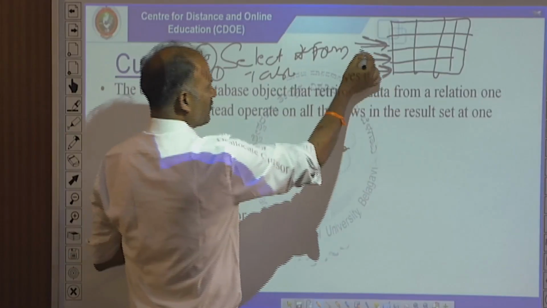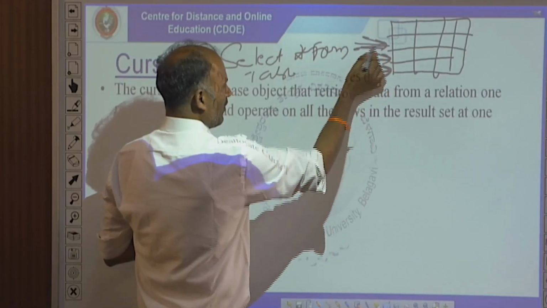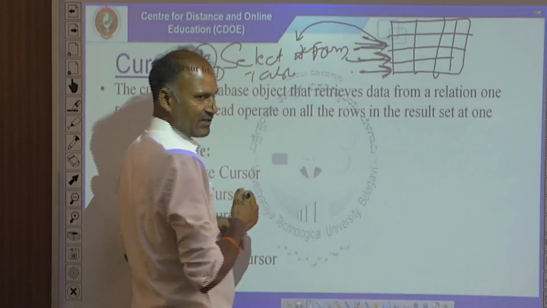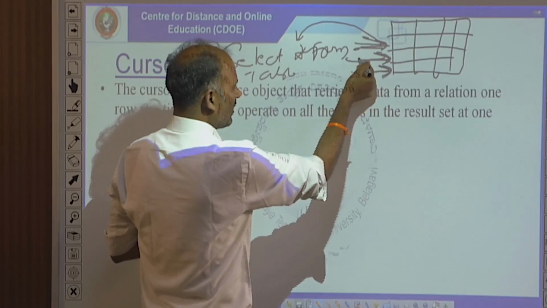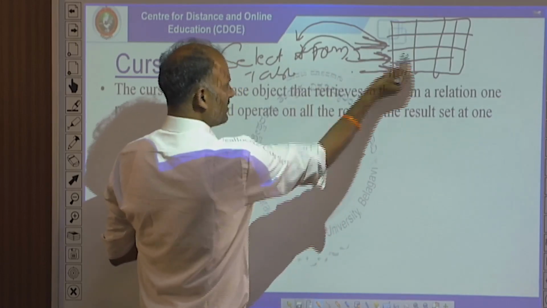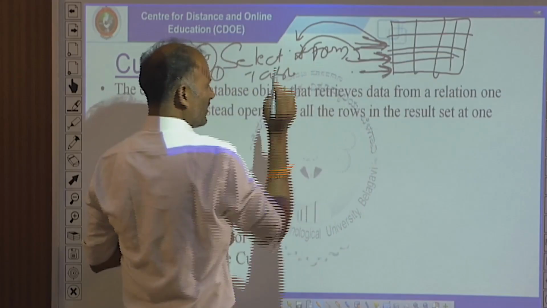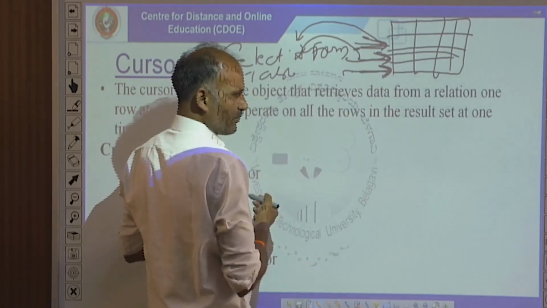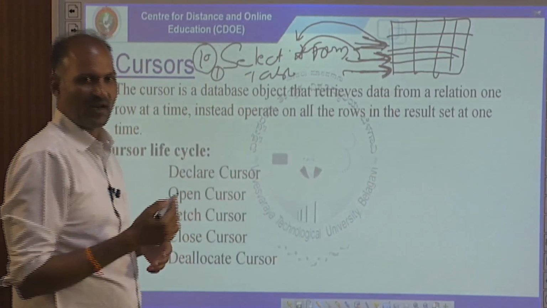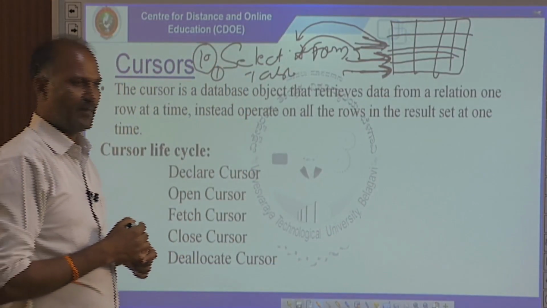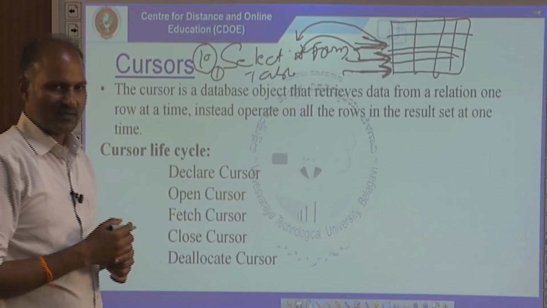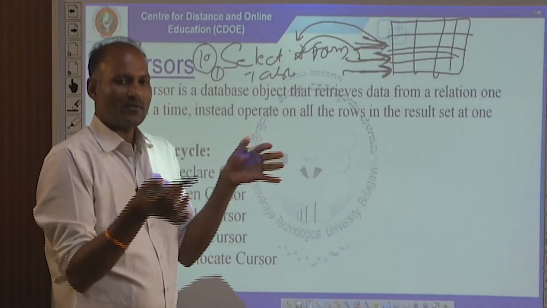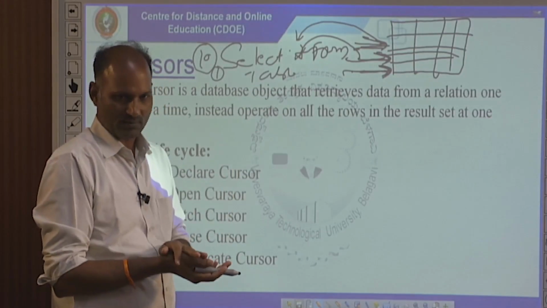First it finds this record or this row. Once the operation is performed, it fetches the next row, assigns the values of this row to the cursor, then moves to the next row, called the next tuple, and it goes on until it finds the last record. The main reason to use cursors is to perform row by row operations instead of performing the operation on a set of rows at once.